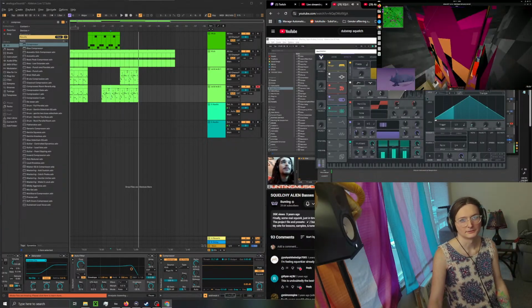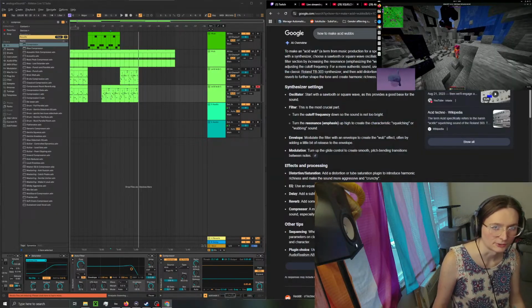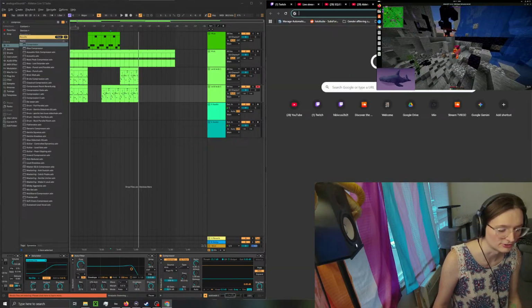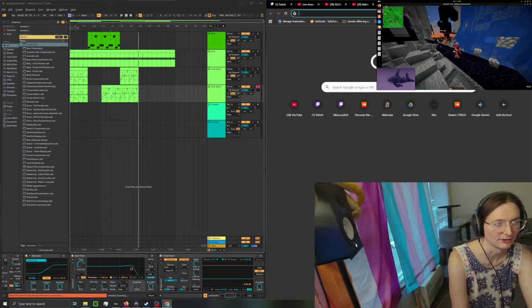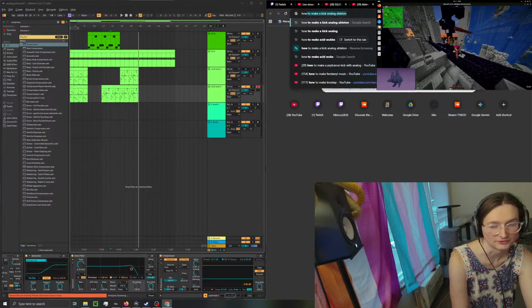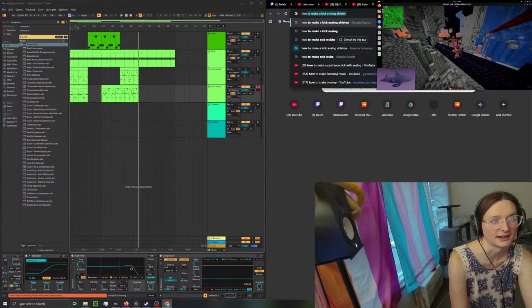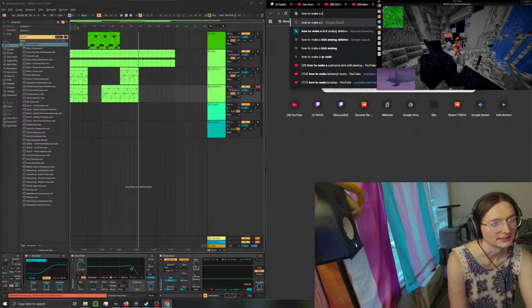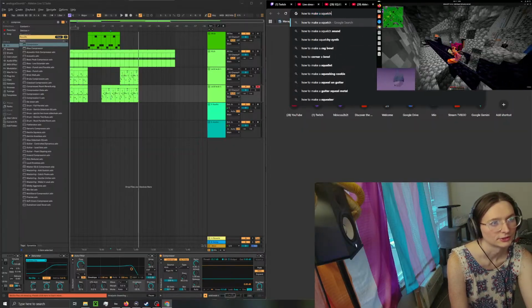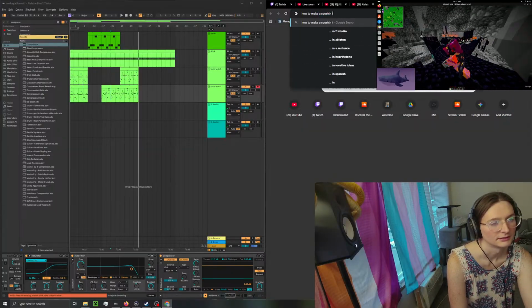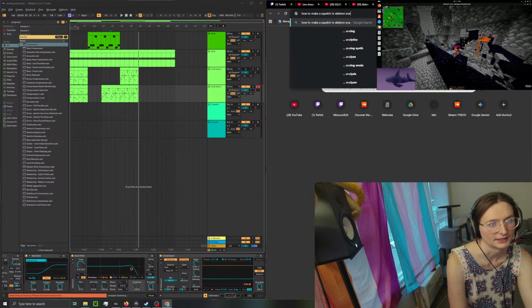Here, now... Nobody's gonna have a tutorial on how to do this in analog, because no one wants to do this in analog. But I'll try looking it up before using the AI. Make a squelch in Ableton Analog.